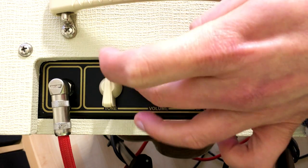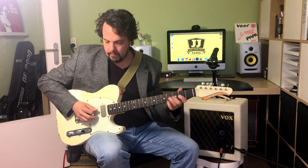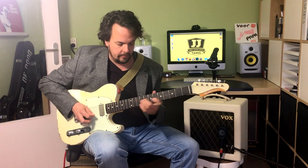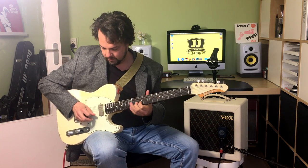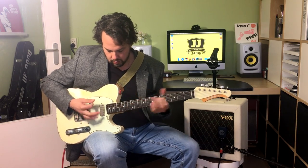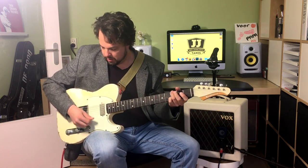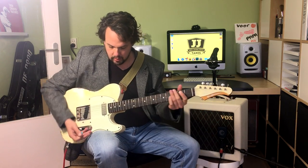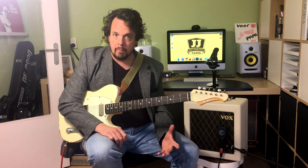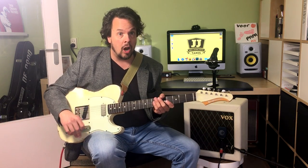And the cool thing is, you can really crank it. Let's just turn it all the way up on the quarter watt setting. That's really cool. You get that full overdrive sound at a very quiet volume. Maybe you can pick this up if I switch to the ambient microphone, so not the close mic, and let me show you that I can actually talk over it.